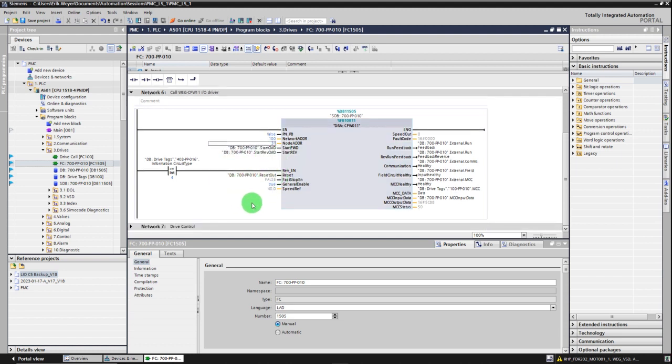Then for the VSDs down below, I've got the speed reference. This speed reference I can typically connect to a PID block, or I can connect it to another variable which is going to dictate the speed of this drive. Or if it's a static speed drive, I can give it a hard-coded speed here, or I can link it on the SCADA to a separate text input, variable input, to actually give it a reference if you just want to run it manually. But typically this will be connected to a PID block. Then I can go online.